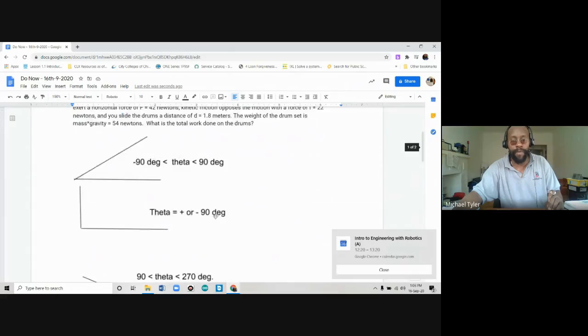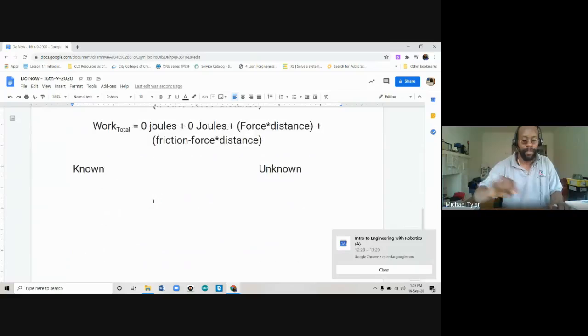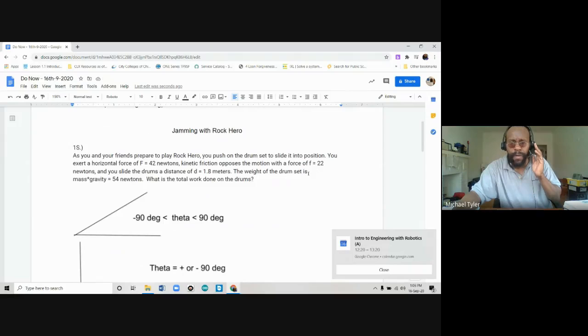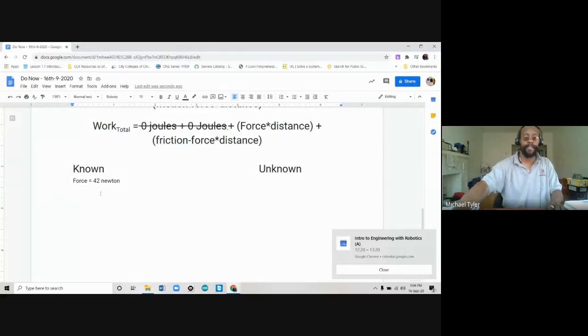And then what was one of our first values? Well, that was force. The force you're putting on to the drum set is 42 newtons. So that force is the regular force. It's equal to 42. It's 42 newtons. Is what you said? The frictional force is 22, the lowercase f. So the big F is what you're pushing on it. The lowercase friction is 22. I think that's what Sinclair was mentioning. I don't want you to turn big. I want you to stay small this time.